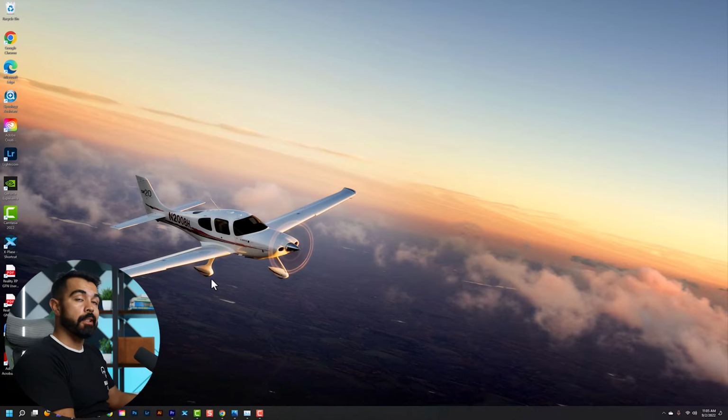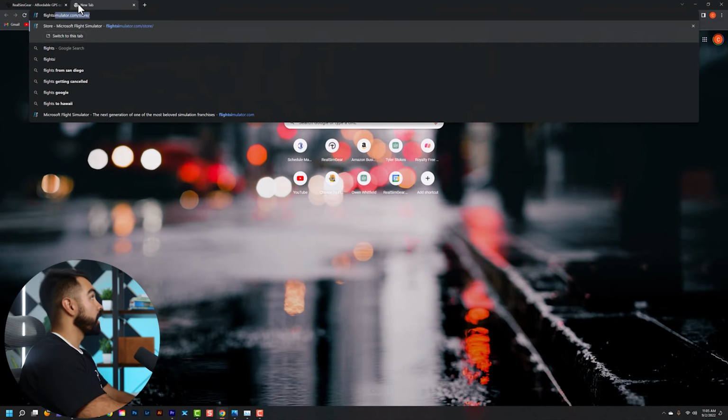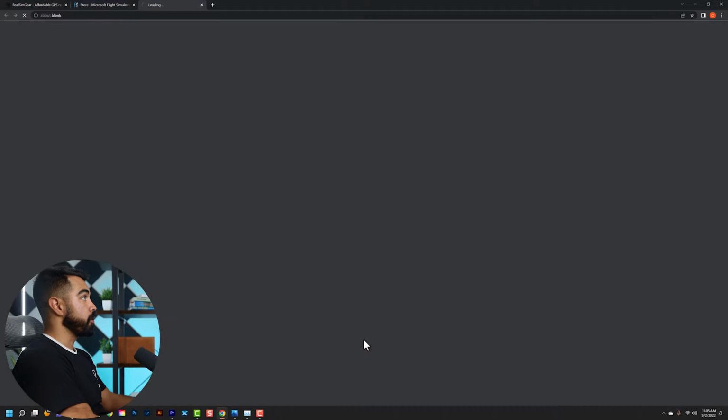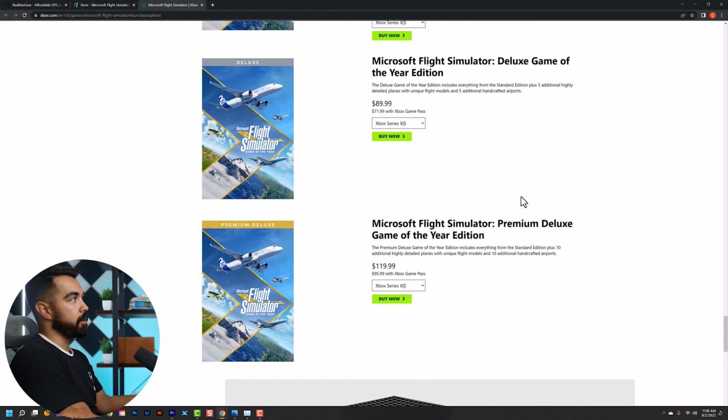All right, so the first thing we need to do is purchase Microsoft Flight Simulator. So I'm going to just go to flightsimulator.com and then I'll click on store. And I'll scroll down to the bottom and we have these three different packages. I'll show you those in just a second. And then we get to this page that has the three different options. You have standard, deluxe, and premium deluxe.